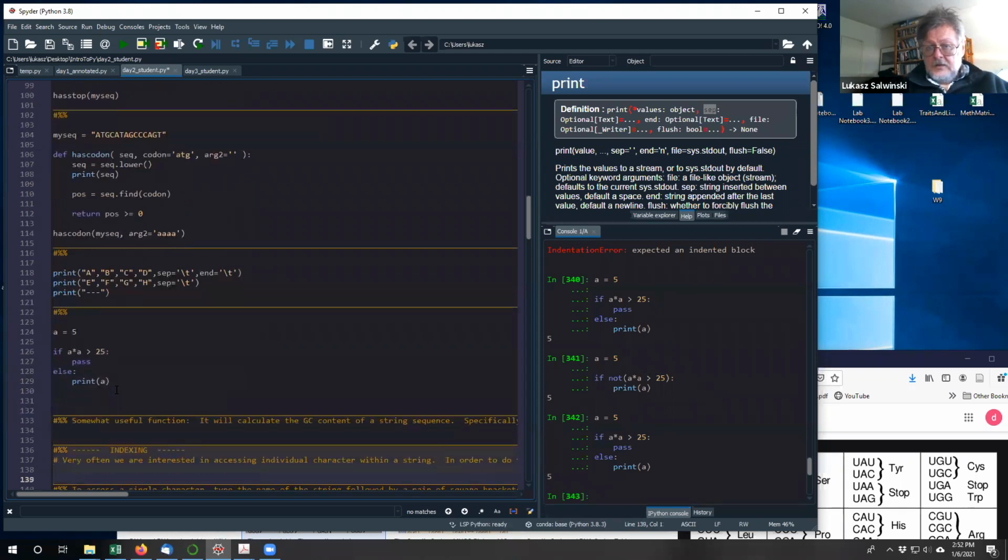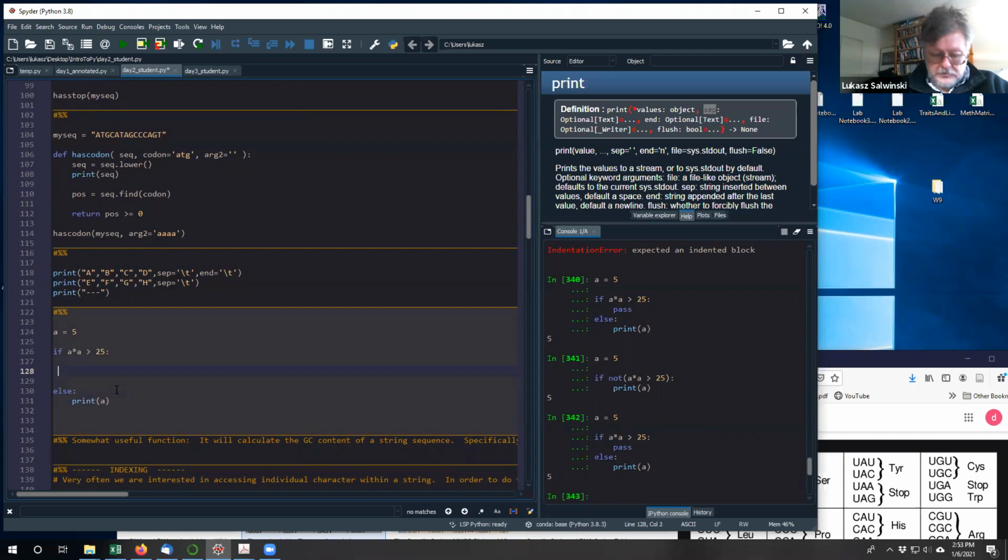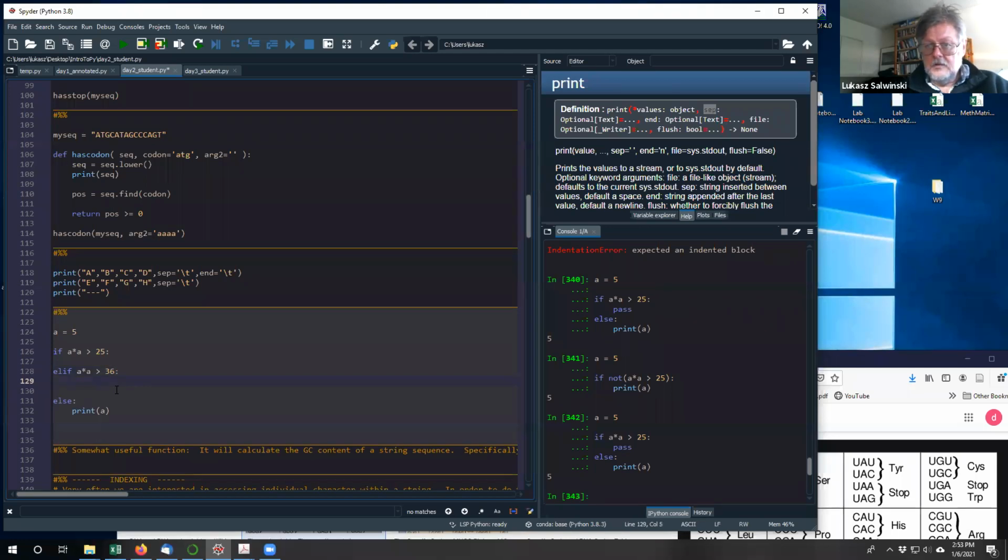And then another variant of conditional is the one that's using elif, and we can have a chain of conditions. If a is greater than 36, we can do something.